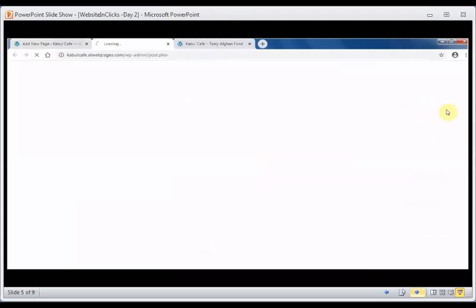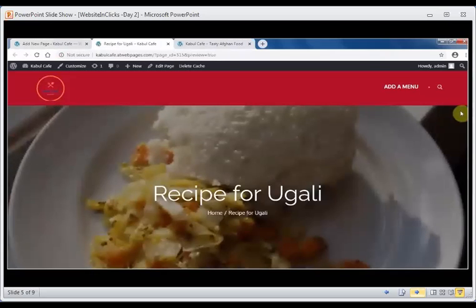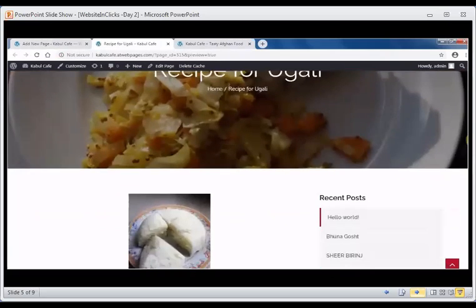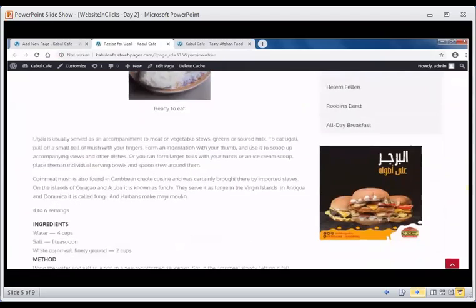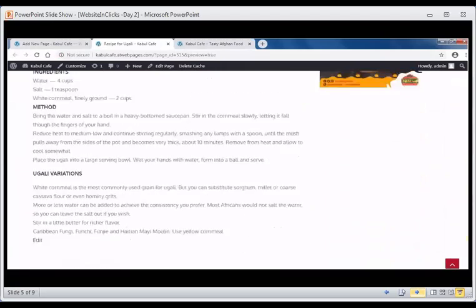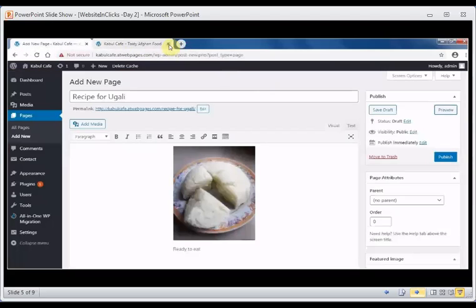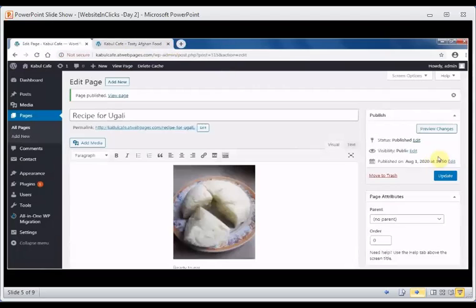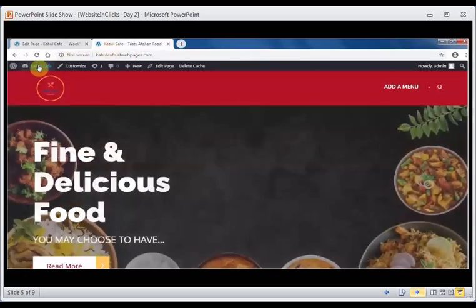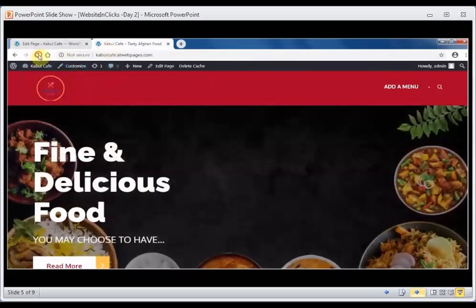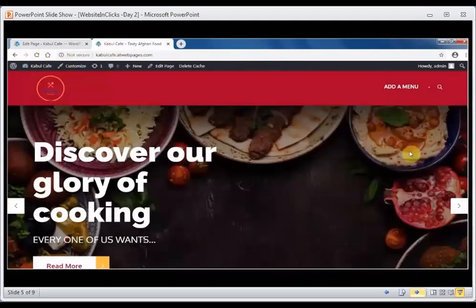If you want to preview how the page will look after publishing, this is how the page looks. So the featured image is covered in the header area, then comes your image, then comes your recipe, and you can see the burger ad also coming up over here in the sidebar. So I feel it's pretty much good. The settings are good to go. So I have clicked on the publish button over here and it's done. So let's check, is it ready? So I have refreshed the page.